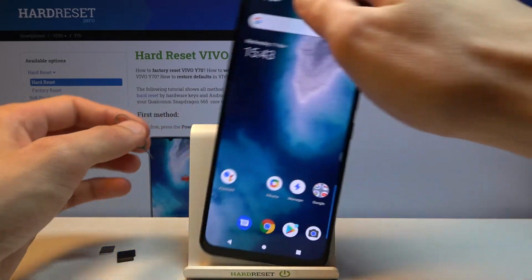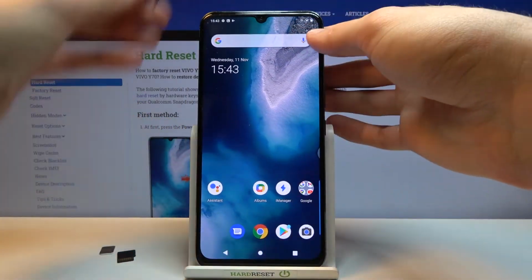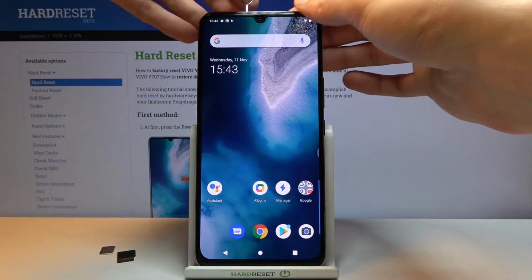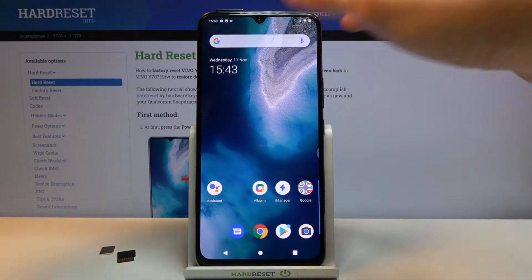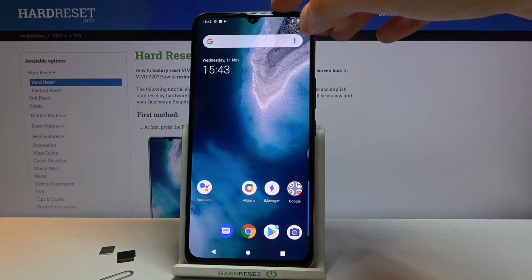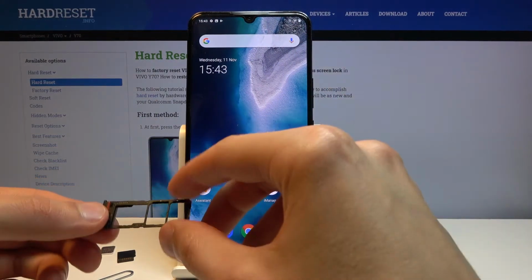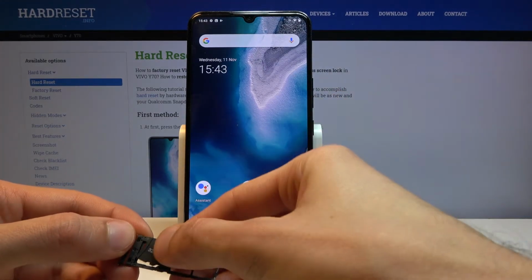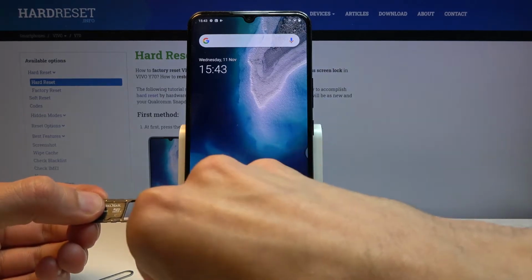So let's pop out the tray, which is located on the top of the device. There we go. Once you push it in, the tray pops out. And in here you have space for 2 dedicated SIM cards and 1 SD card. So place them accordingly. I'm going to occupy one of each.